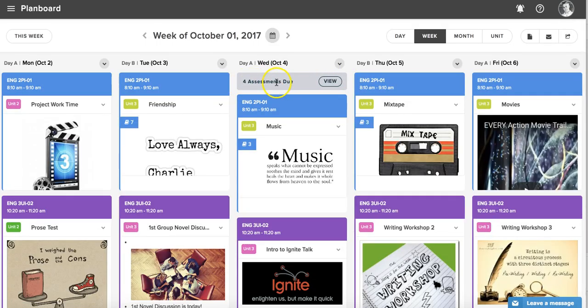you can see the 4 assessments are due here for this 2P course. If you're using Markboard as well, which is a grade book essentially for chalk.com in the suite, you'll see those assessments pop up here too. They were created in Markboard, but you can see where they're popping up in here in Planboard as well. But we won't be speaking to that too much today. I also want to mention there's a unit view and a unit planner tied to this as well.